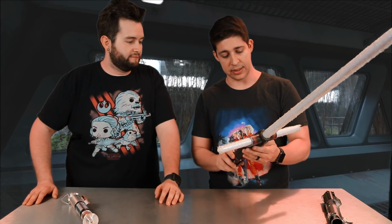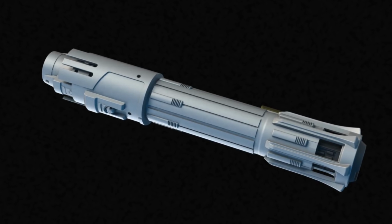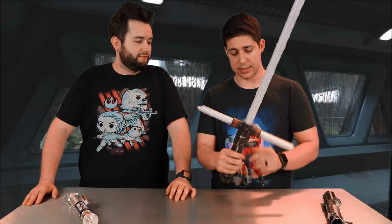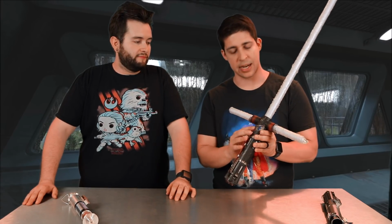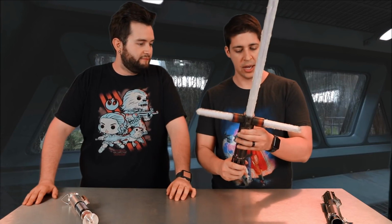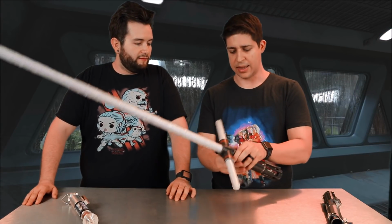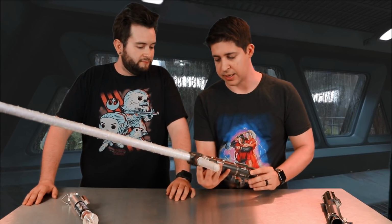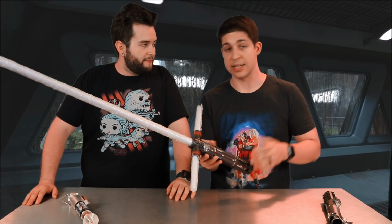And I love how in The Last Jedi, they sort of retcon and make it so that this is actually Ben Solo's Jedi lightsaber. And before, when he was just a Jedi, it did not have the cross guards. It did not have the open section here, the exposed wires and such. It makes it a really cool concept that perhaps as he turned to the dark side and left Luke's academy, he modified this to be his dark side saber.